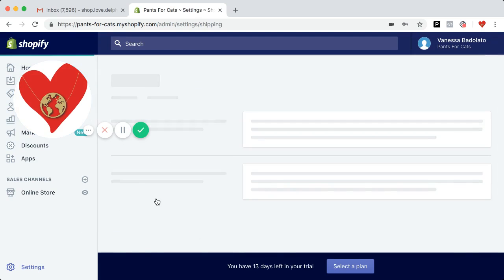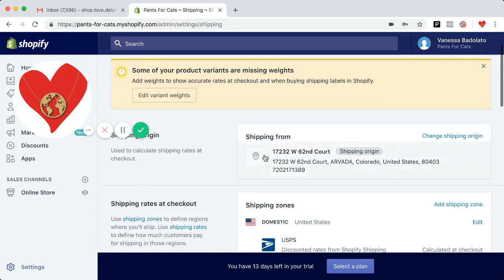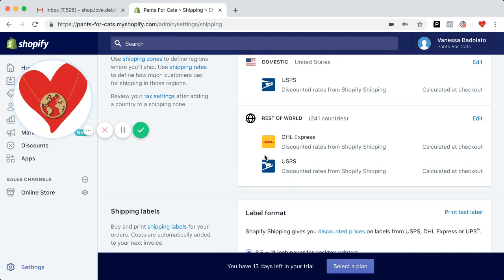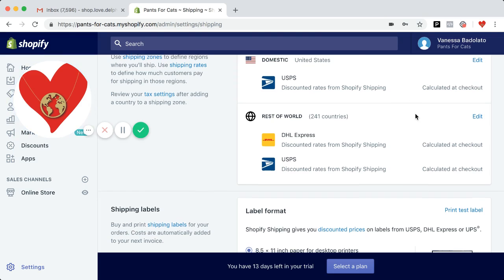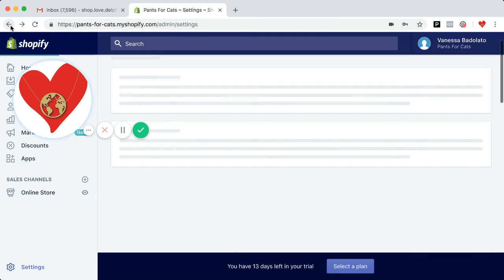Make sure that you have this calculated the way that you want it to be. So you're going to just hit edit, and you're going to set it so that it'll allow you to do how much your customer is spending, so that if you want to do free shipping for orders over $100, you can do that in here. And just make sure you save it.